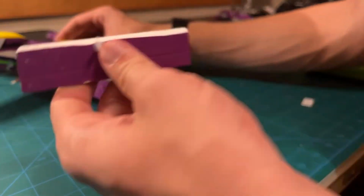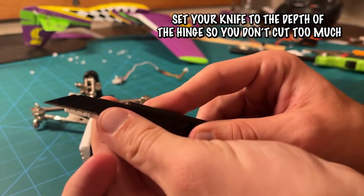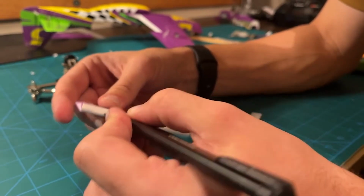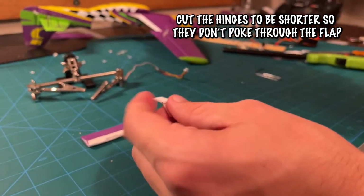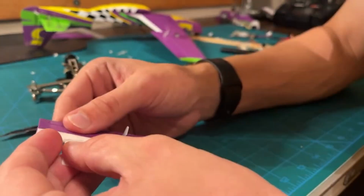So I'm going to start with putting it into this flap itself. And since my X-Acto knife blade is pretty much the width of these hinges, I might be able to just cut into them a little bit. Now I'm going to just poke a little hole. We don't need to go super far in. And then if I go straight in as possible without cutting into the outer side, I could even just cut this side just a little shorter. There's 3 holes here. I'll cut it down to maybe 2. And then we can just kind of fish the hinge in.